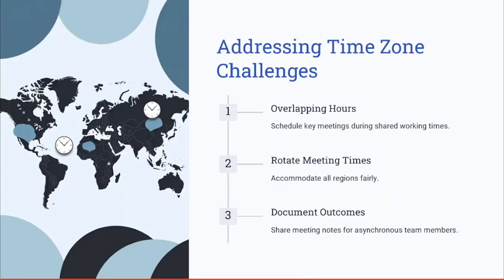A big challenge here is the time zone. Time zone differences can disrupt a virtual team's coordination. For example, in a global finance project, scheduling critical meetings during the overlapping hours ensures the participation of all regions. And sharing detailed minutes of meeting allows team members in non-overlapping zones to stay informed about the discussion and the key decisions taken in the meeting.